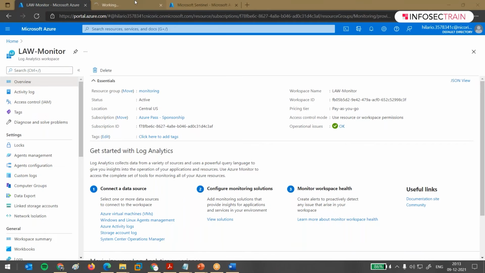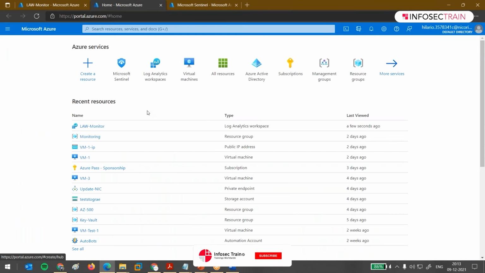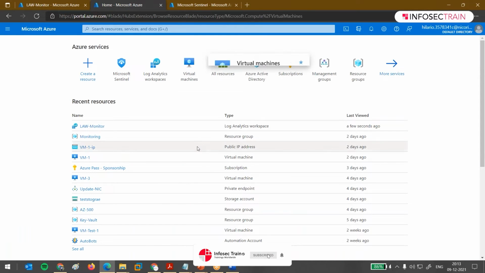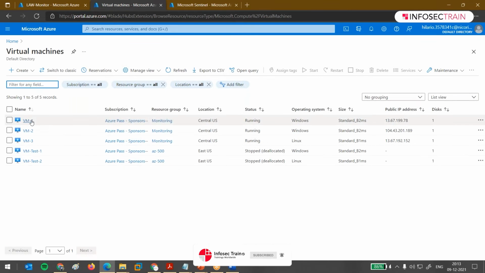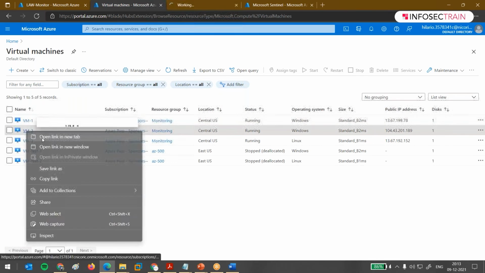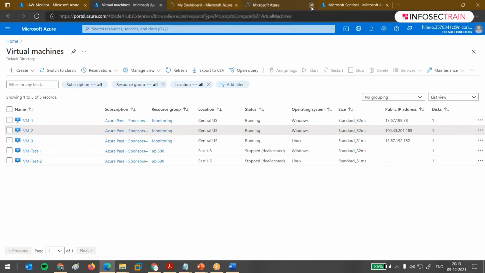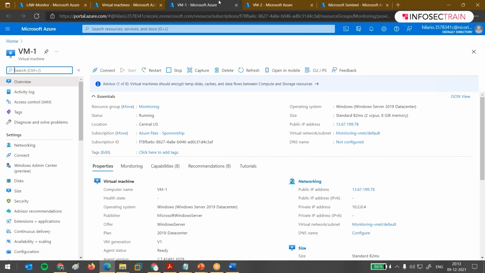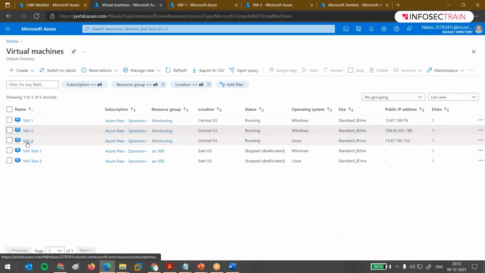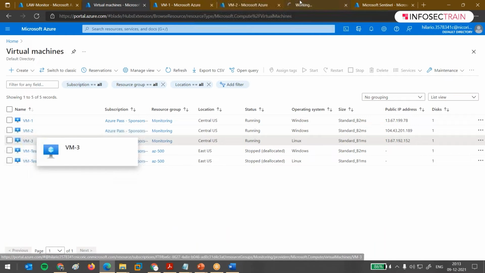Let me remind you of a few things: there were a few VMs running, VM1, VM2, and then VM3 as well, which was also running over here.